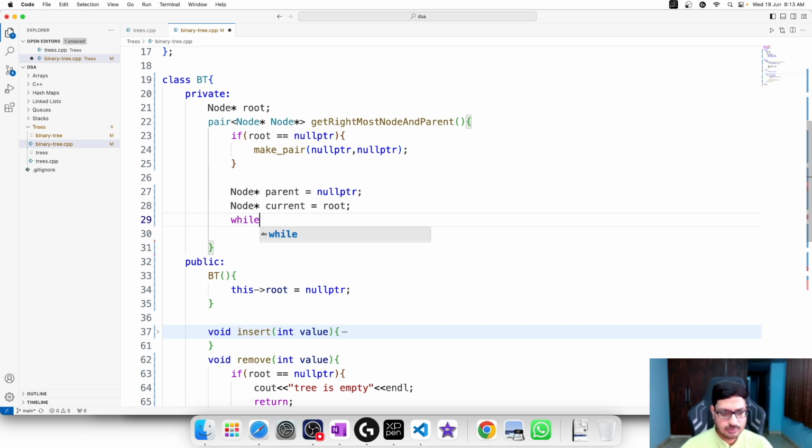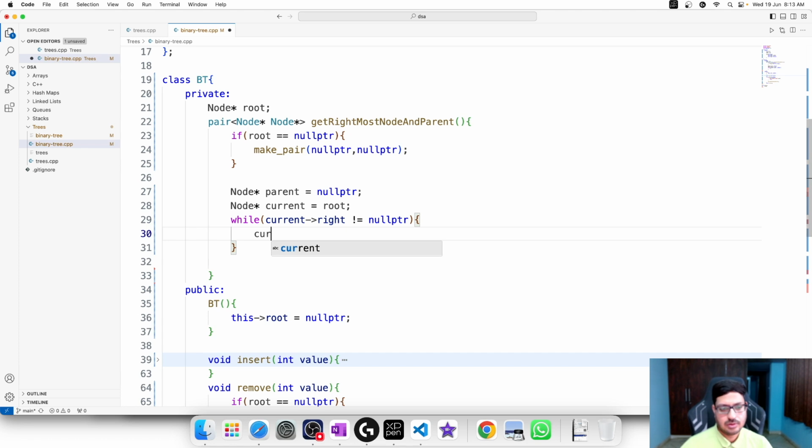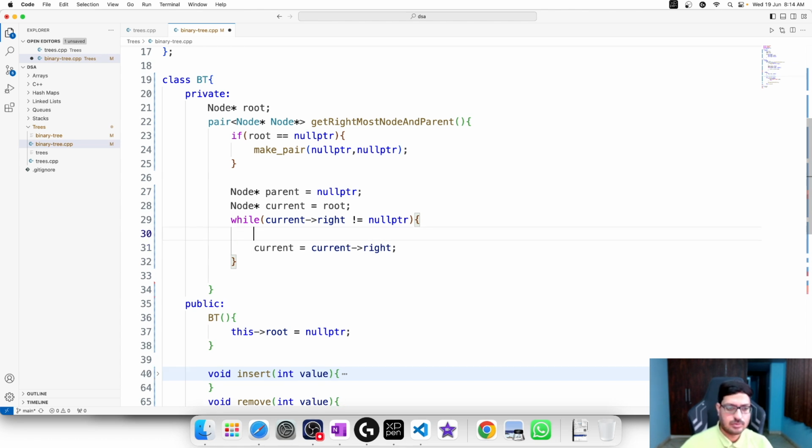So while we'll keep going right. And while we are going right, we will keep updating the parent as well.